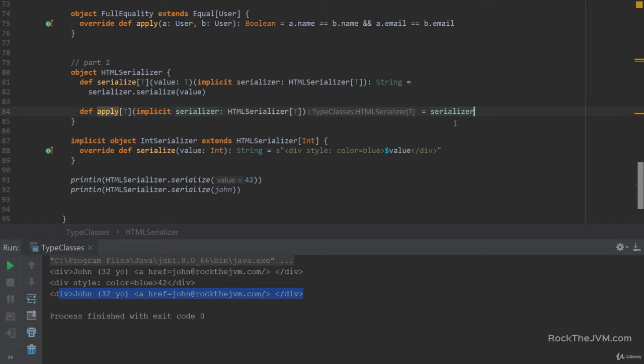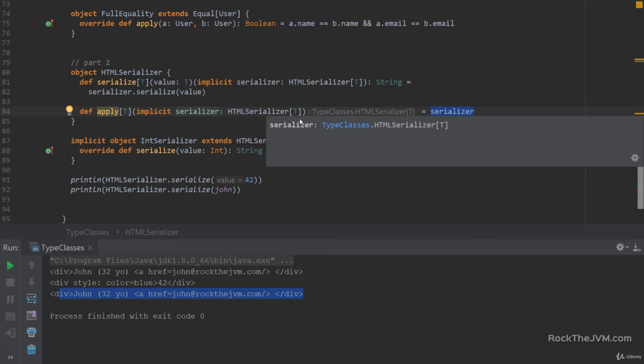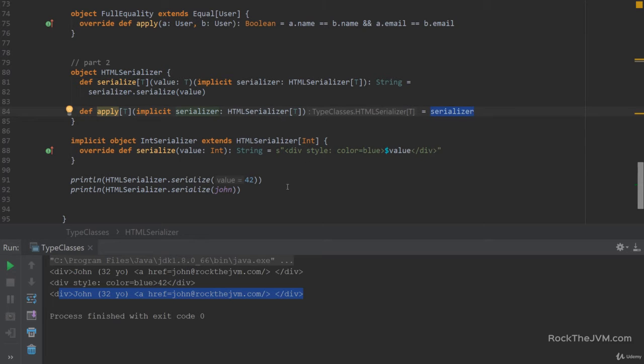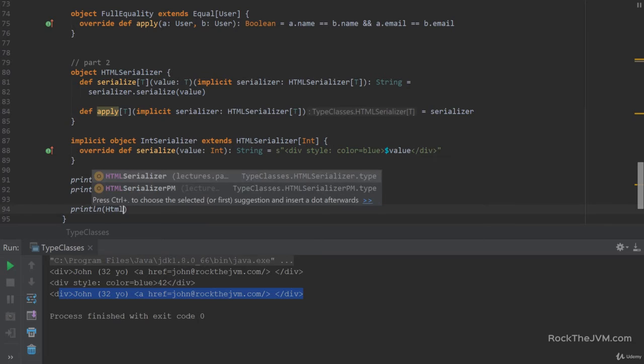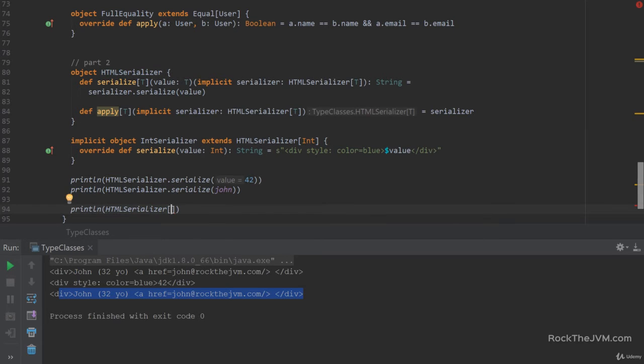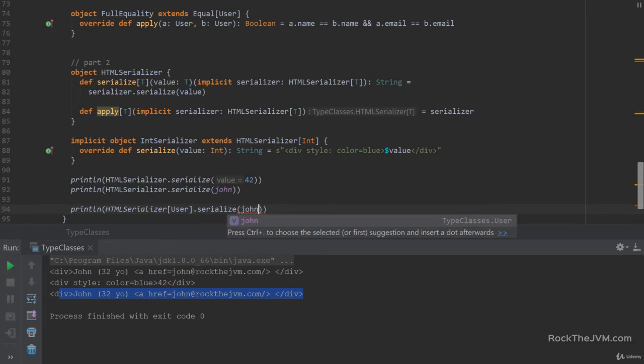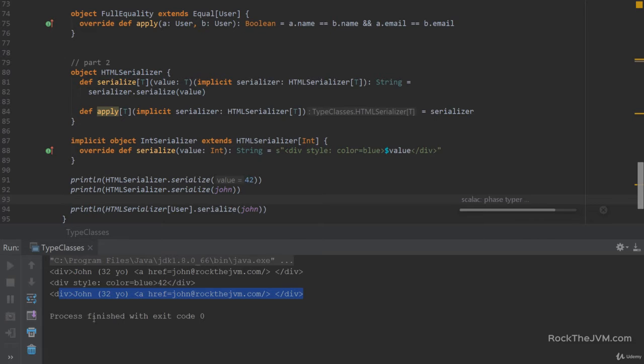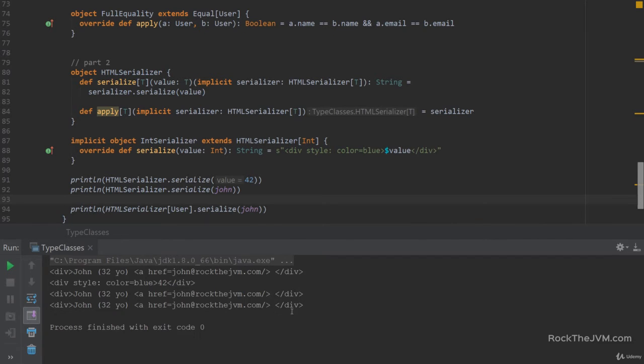So it basically makes the compiler surface out the implicit value for an HTMLSerializer of type T. And if we then say println(HTMLSerializer[User].serialize(john)), then it has the same effect in that we are going to see the same div printed out.